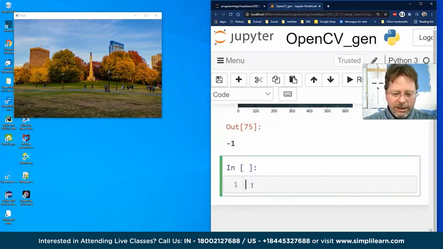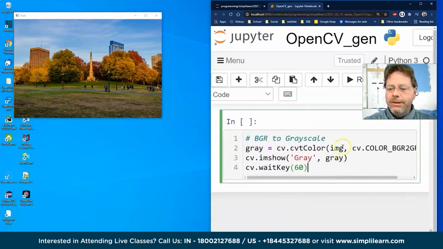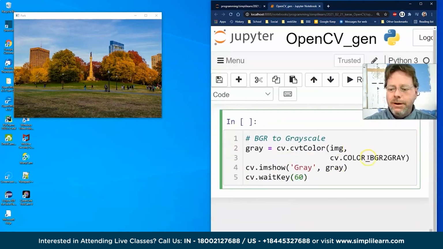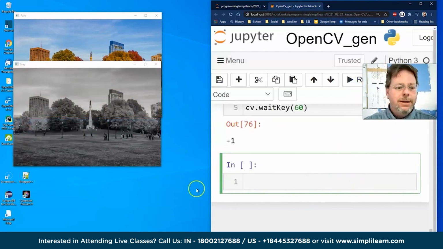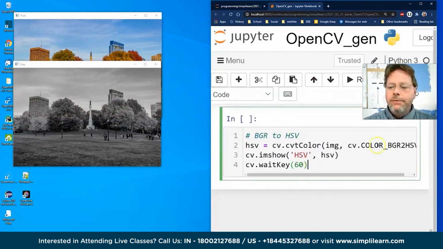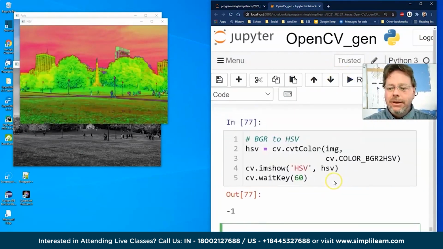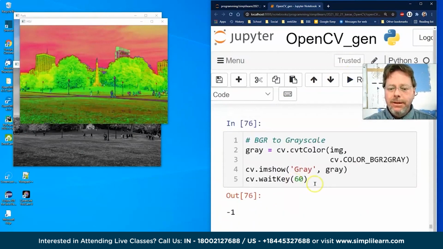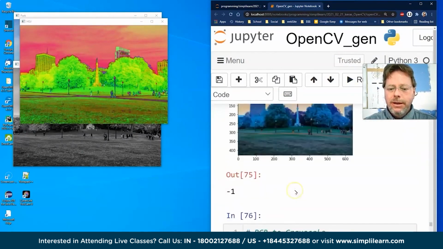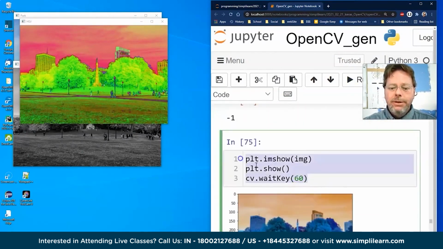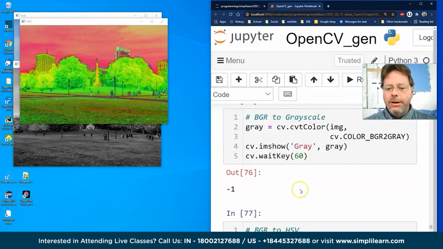So let's go ahead and take a look at, we'll go back and grayscale it again. We're going to take our image of the park. We'll put it into gray. Run. There we go. And in here we can convert our color, and this is what we were just talking about. We can convert the color scheme. Let me go ahead and run this, and you can see here we swapped the scheme out. And then I'm curious because we plotted it up here. What does this look like when we plot this new color scheme on our setup?